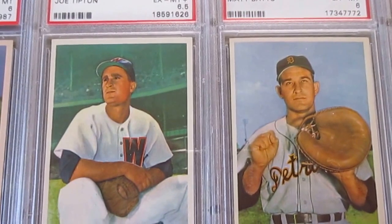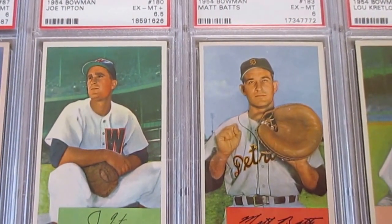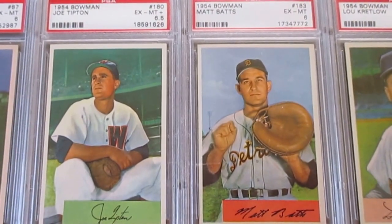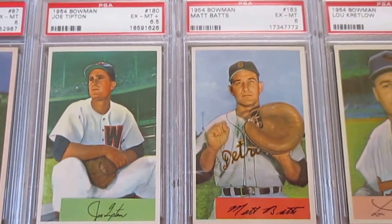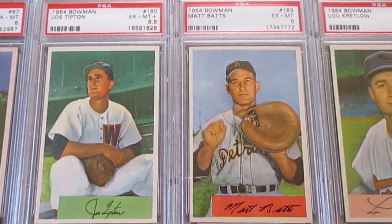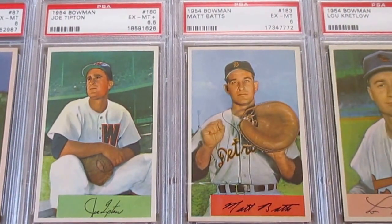I wanted to first start by highlighting a recent 16 card pickup that I got from an eBay auction. And the whole point of this is just to highlight how you can still have a lot of fun in this hobby, get some nice quality PSA graded cards without spending a lot of money. So this 16 card lot that I purchased over a 4-day period has 15 PSA graded cards and then just one raw ungraded card.